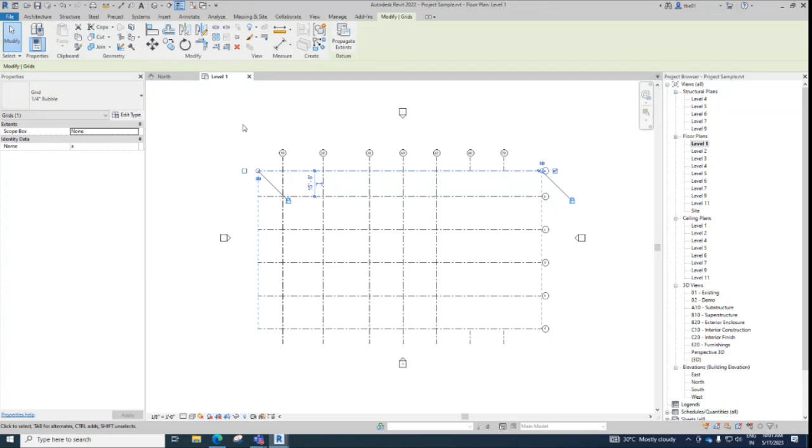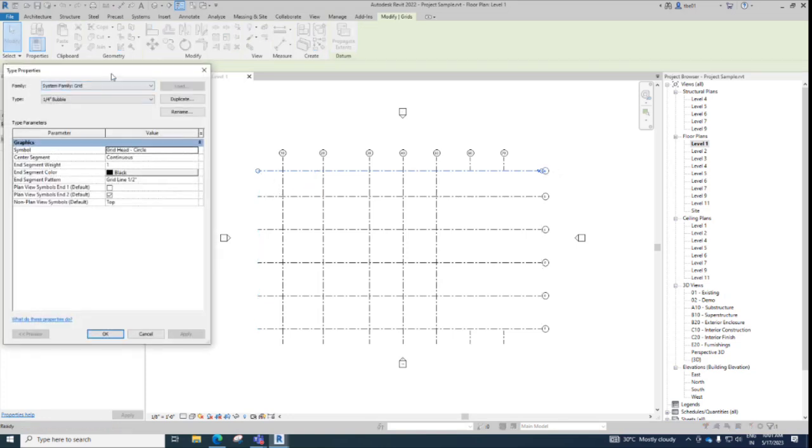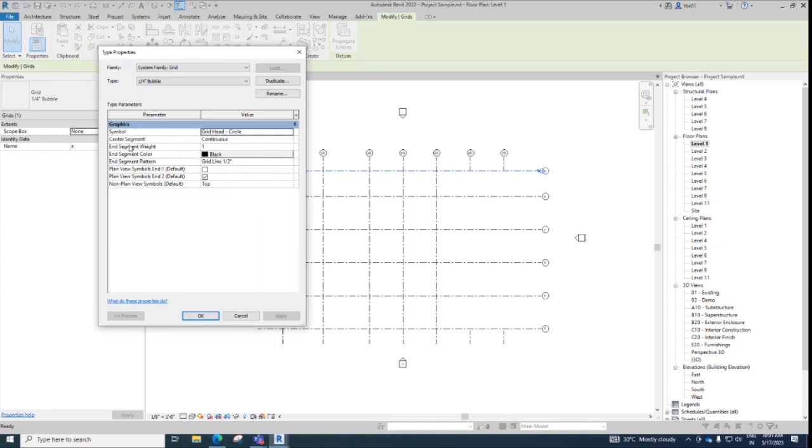In order to control the type properties, if I select a grid, there is this edit type window over here, and if I click on it, it takes me to a window that gives all the type properties. If I make any change in the type properties, the properties of all the instances of the same type are going to change.